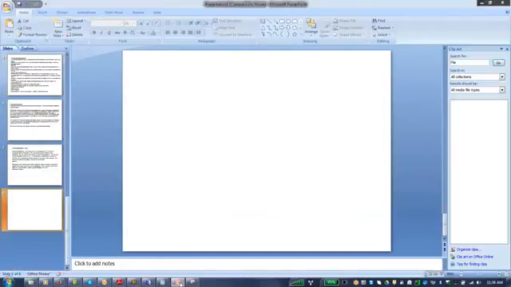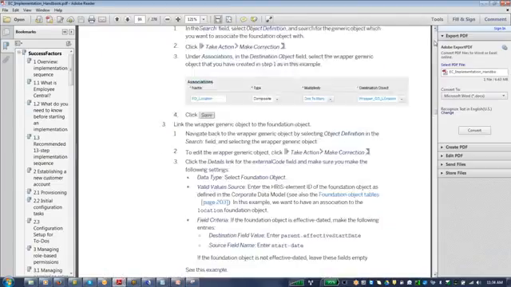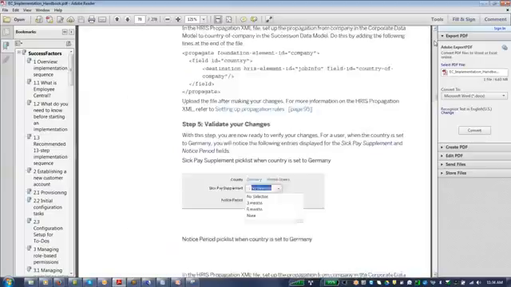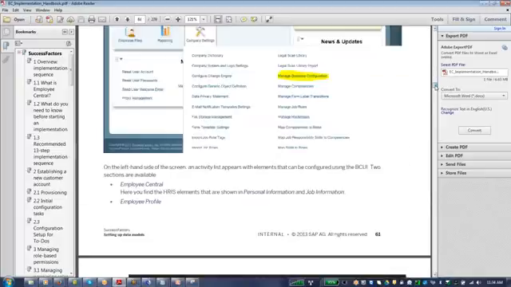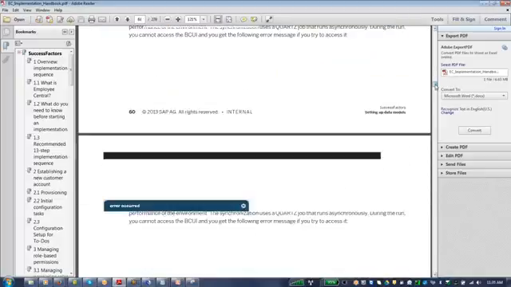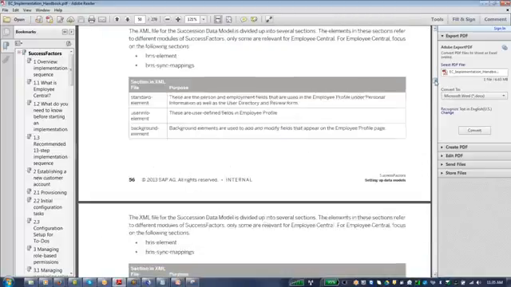Okay, so now we're going to look at the corporate data model. Go back here. Go to the very first step. And I will put this document. I know someone said you could not find it, but it's in there. I'll double check and I'll put this document up there also.